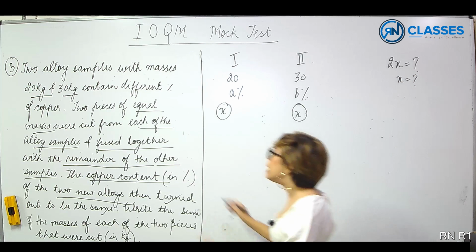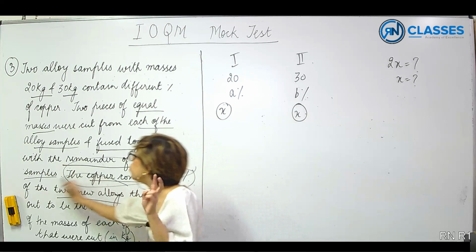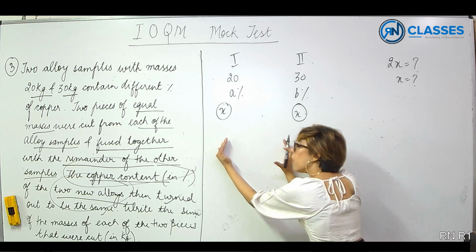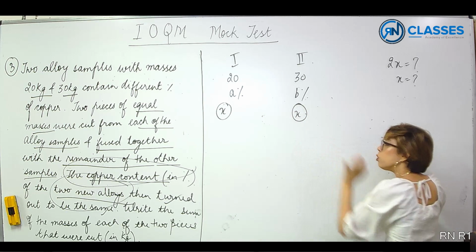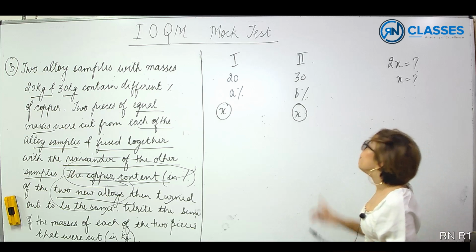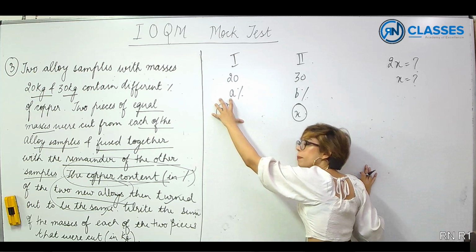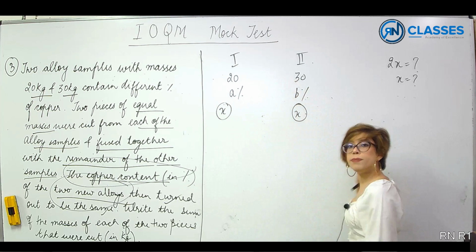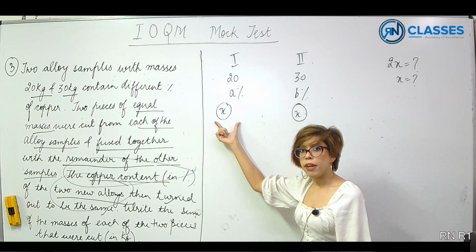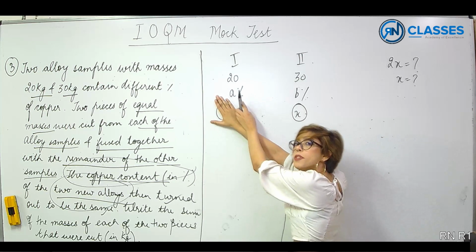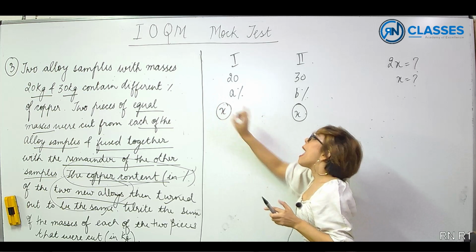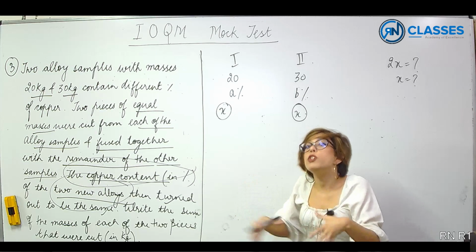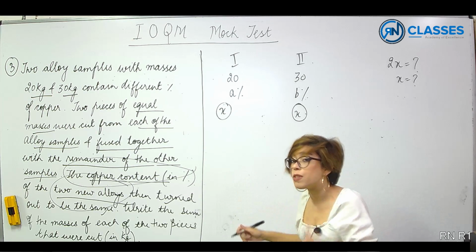Now, the big condition here is the copper content of the two new alloys remain the same. So, if I can write the copper content in the first alloy, copper content in the second alloy, I can equate the two. Now, copper content. Mind it, I have taken this copper, whatever copper content is over here, and mixed with this one. So, I have put x kg here. Now, here copper percentage was A%. Now, in x kg, how much percent of copper is there? A%. So, how much copper content is there? That is A% of x.